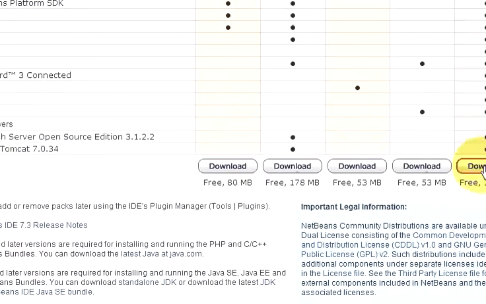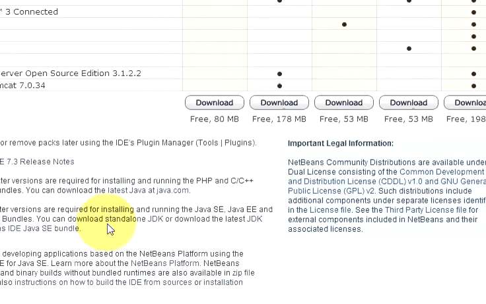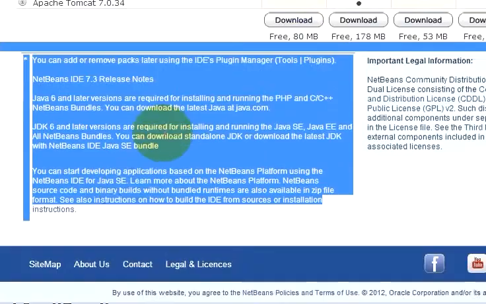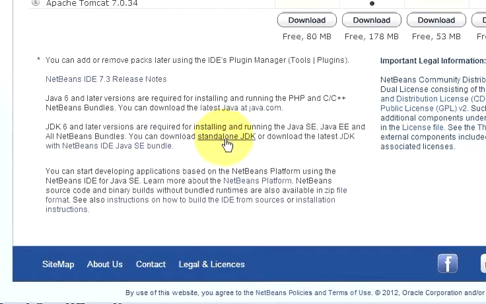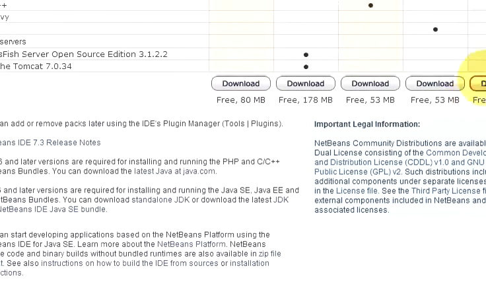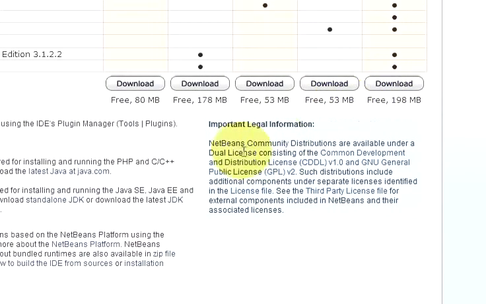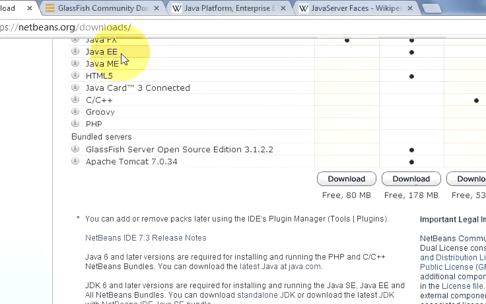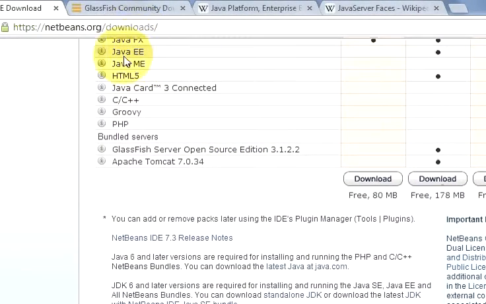When you go below on the download page, you will see this is used for JDK. This JDK is required to run Java applications, so you need to install this first and then install your NetBeans IDE.